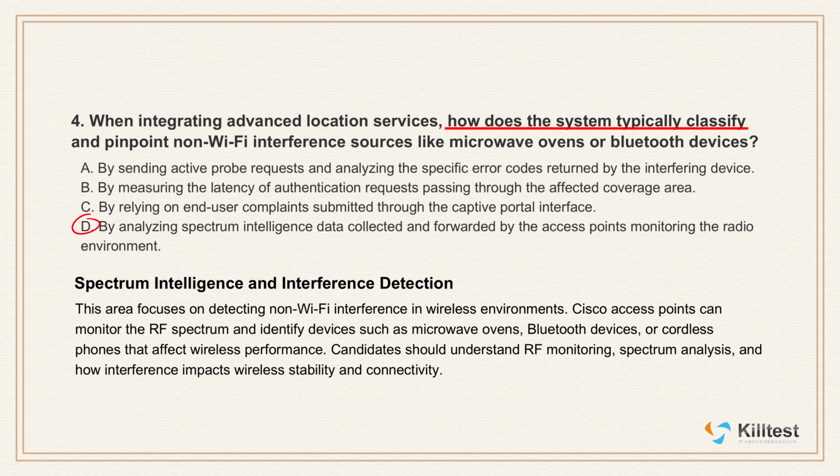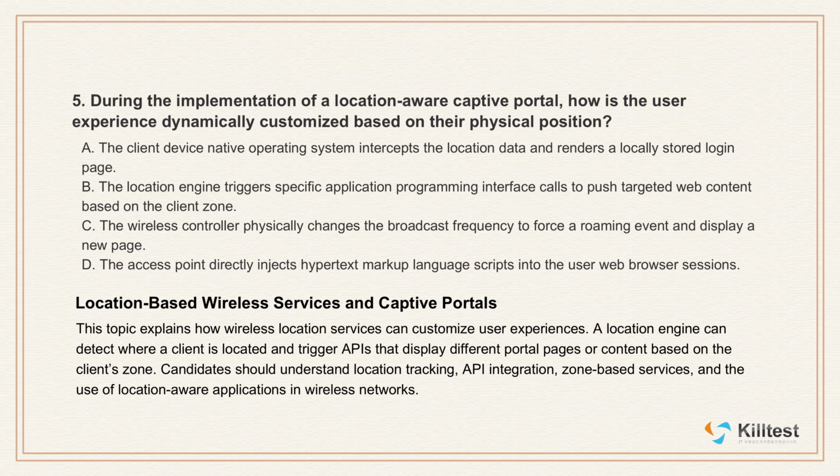Okay, so since the access points can pinpoint the location of a microwave, can they also pinpoint the exact location of a user and actively change their experience based on where they're standing? Oh, absolutely. Location-aware experiences are huge now. Which brings us to question 5. How does a location-aware captive portal dynamically customize the user experience based on physical position?